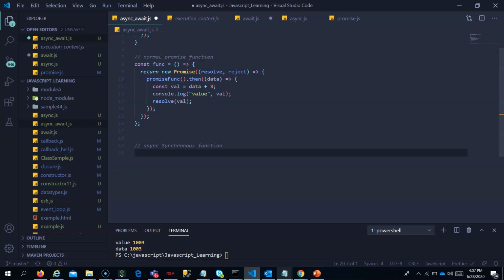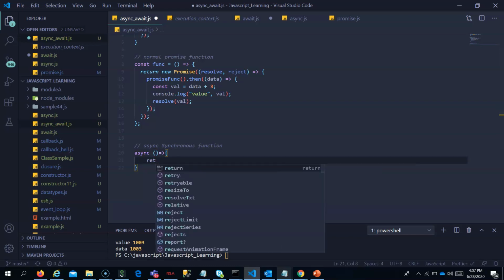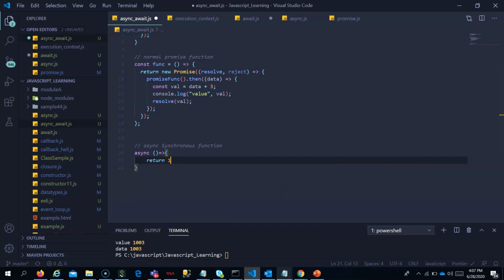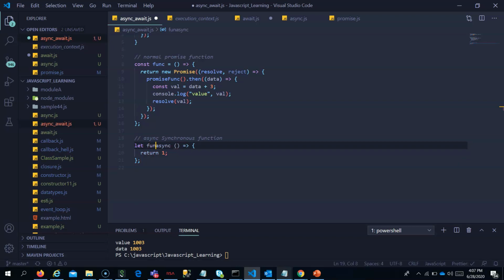The moment you put async in any function, that gets wrapped inside a promise. I'm just returning 1 here. Maybe this can be put inside a variable like func3.